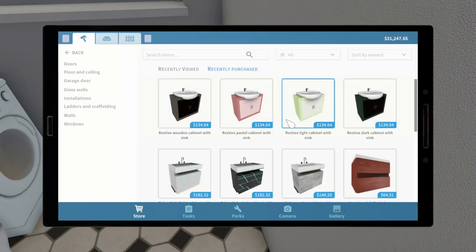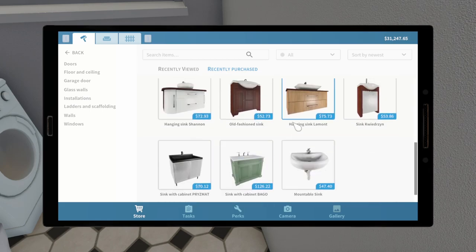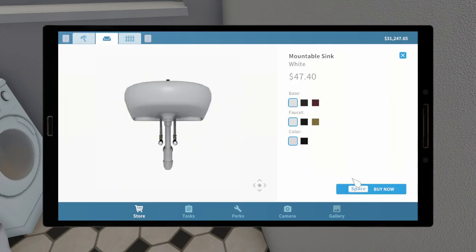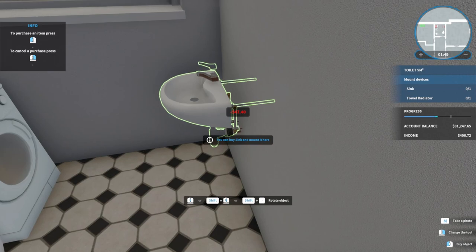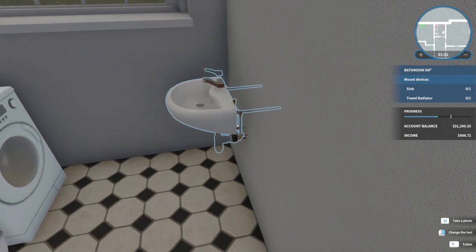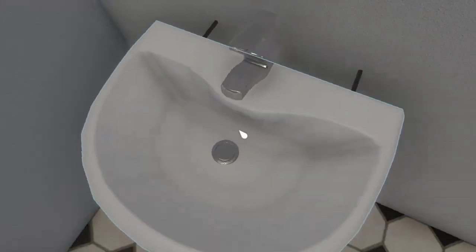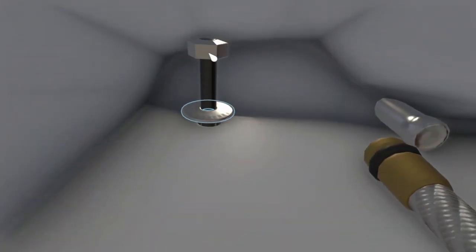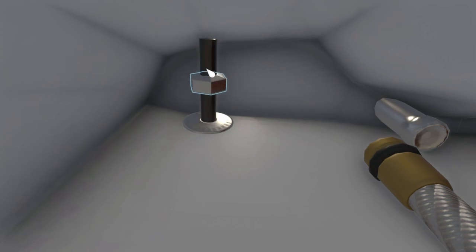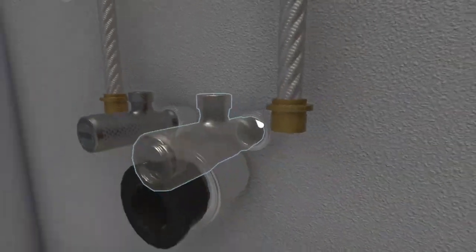Does it say which one they want? Let's do a standard. Do this, you have to hold the button until it's completed.